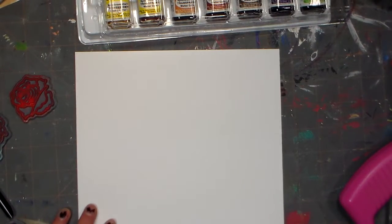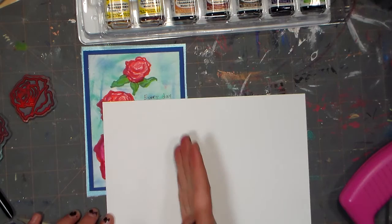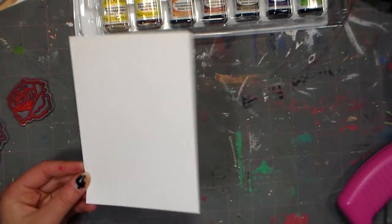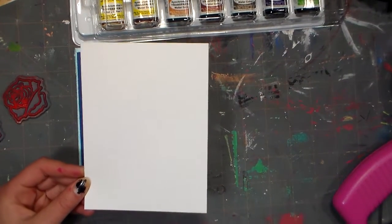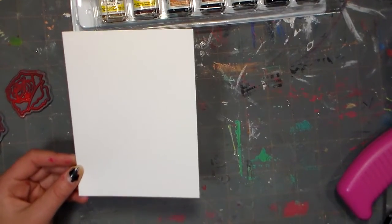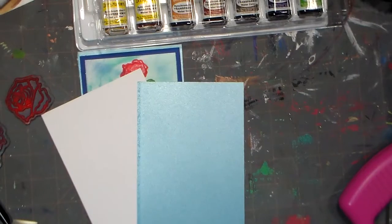First, you're going to start off with your white paper, and the measurements are about 4.5 inches this way, and about 6 inches this way. And I'm just going to go over to my paper cutter and cut that out. And here I got that, and now you're just going to cut out, you can pick whatever blue you want, the same thing with the same exact measurements. So there, I've cut those both out.